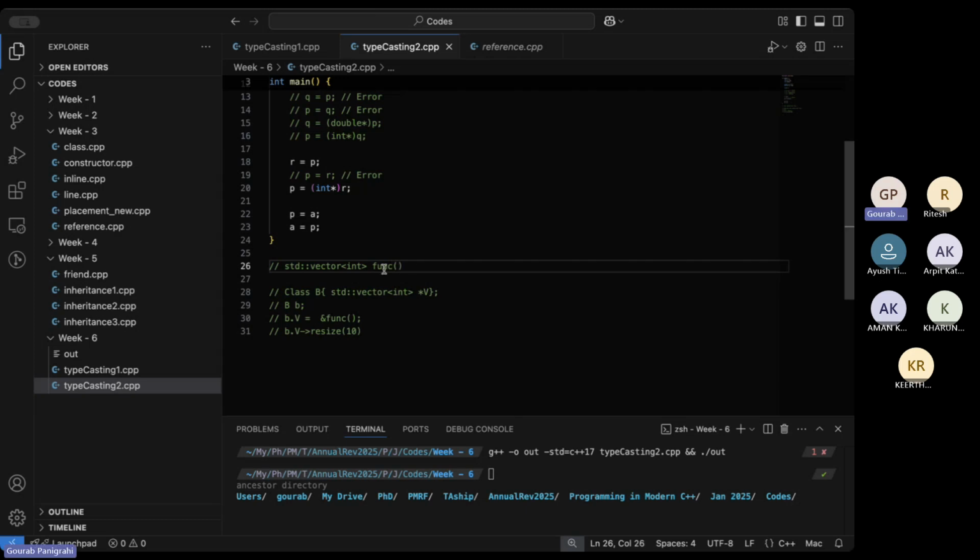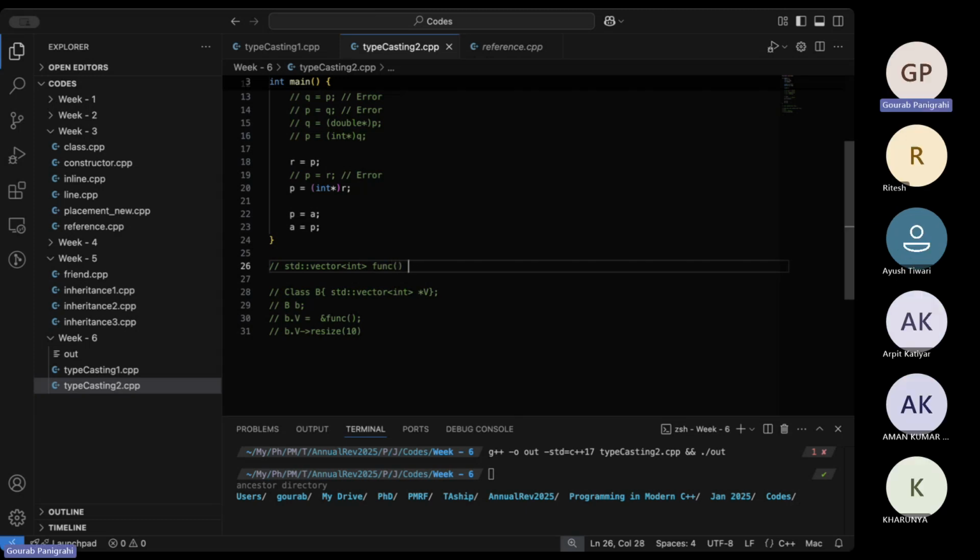And then there's some input or not, and there's some body of it. So this is one useful thing where, let's say, the function does something, or it could be another class also, whatever. That works with some standard vector and returns a standard vector. Then what you can do is take the address of that vector and then store it inside your custom made pointer. So now what happened is your object B doesn't store the actual vector, but a pointer to that vector.